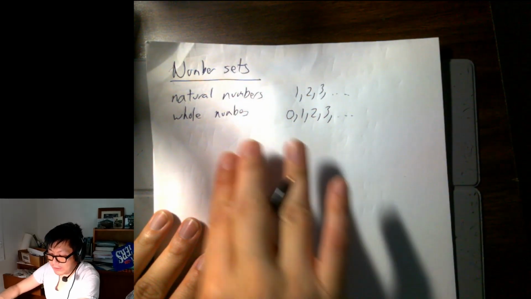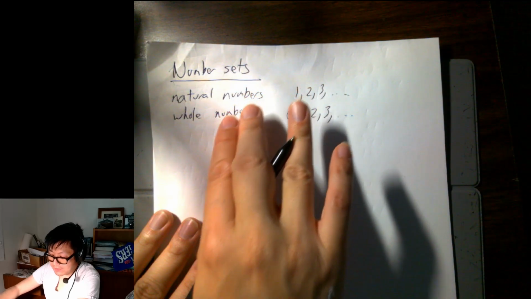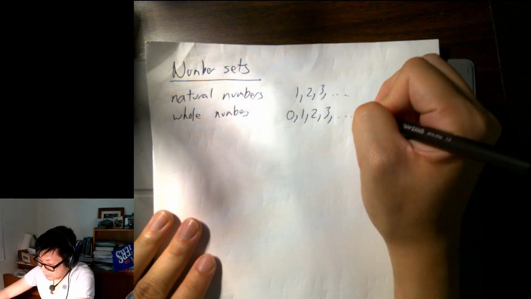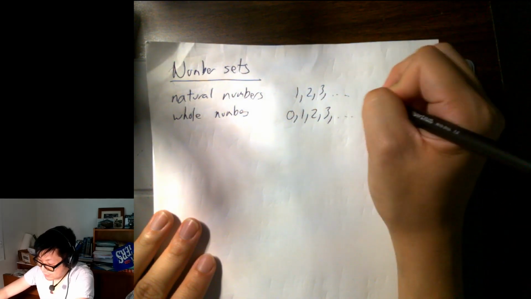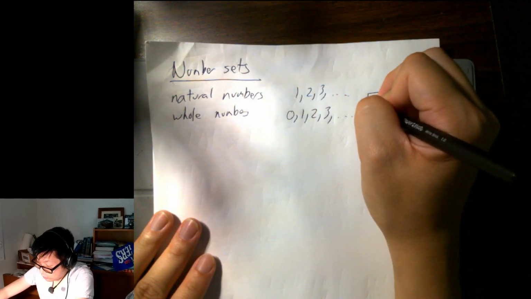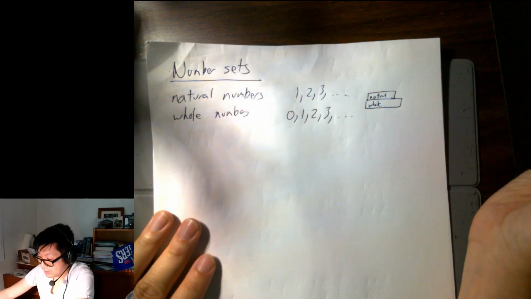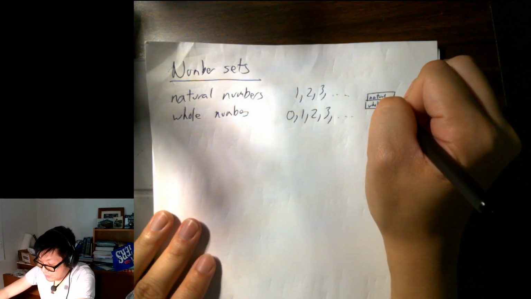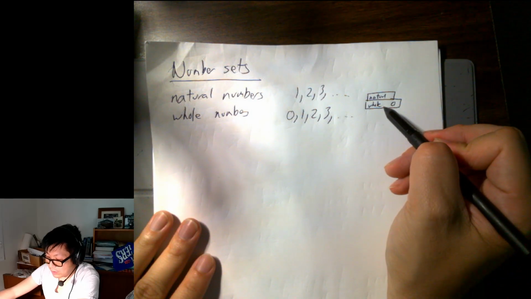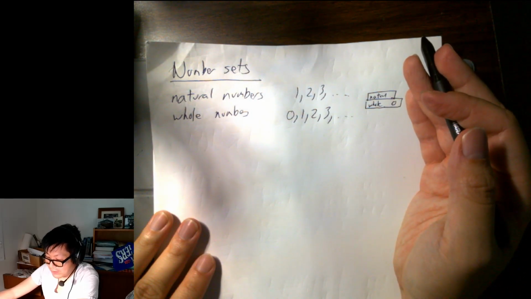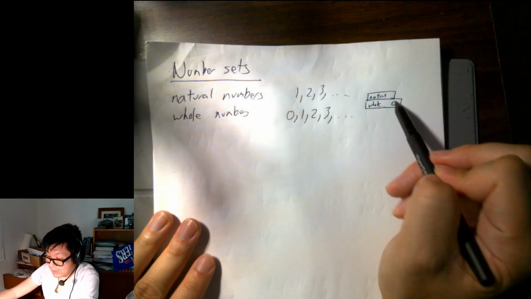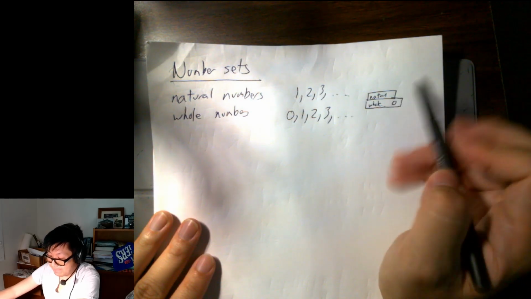What I'm going to do is represent these natural and whole numbers in this diagram I call a sneaker diagram. So I'll start with the sneaker here. These are the natural numbers. And then I'll write whole below it and add a 0 here. Basically, every level below includes all the levels above. And so this is my way of representing that the whole numbers include 0 and the natural numbers.